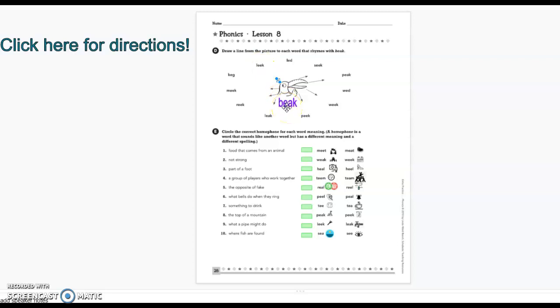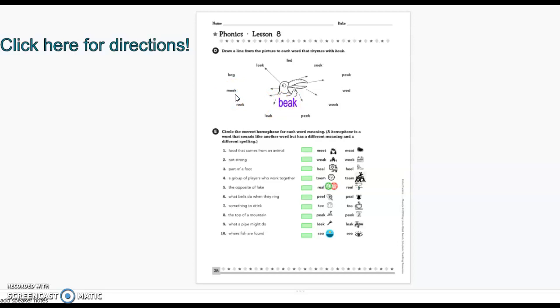So I want to draw an arrow going that way. So I clicked it, and I'm going to drag one of these blue lines all the way over here to make the arrow bigger, okay? This word is keg. That ending sound is egg, and that doesn't rhyme with eek, okay? Let's look at the next one, meek.